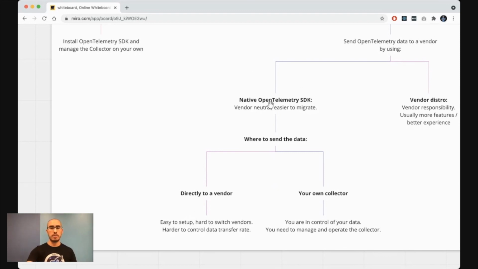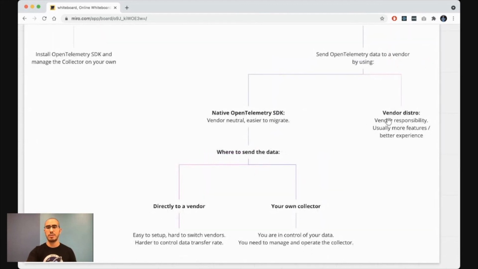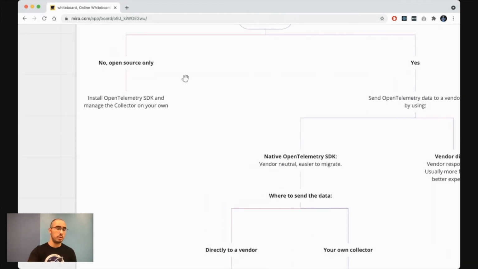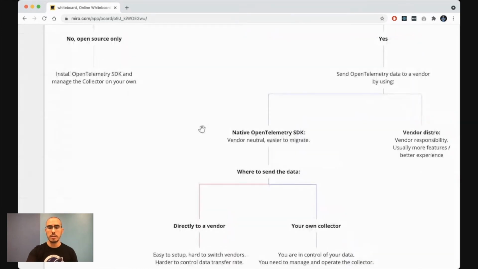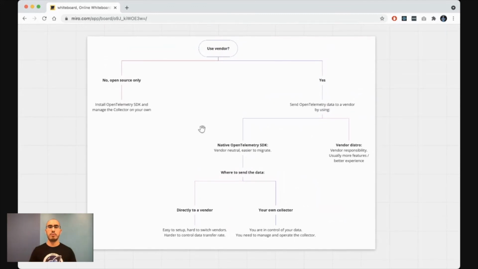So the data is your own. You're in charge of it. You can have pure open source data, and then you're just sending the data to a vendor. So I think this is probably a very good route if you want something in between. But if you're in a situation where you don't want to manage anything, just run the vendor distribution and it will be very, very easy. And if you don't want to use a vendor at all, you can run everything open source. So tons of operation are waiting for you, but it's a good route if this operation isn't too complex for you. So those are all of the different routes that you could go.